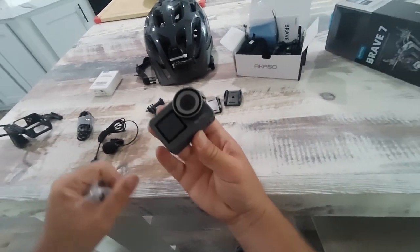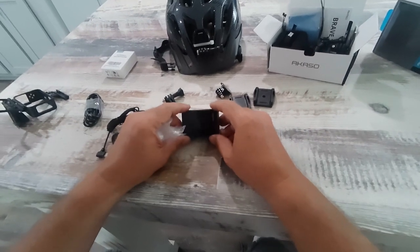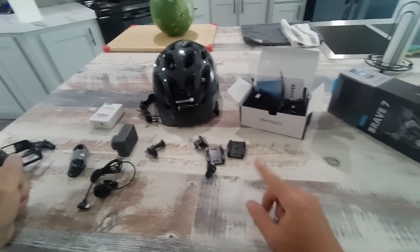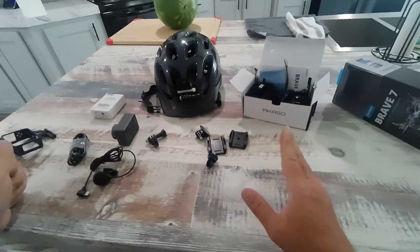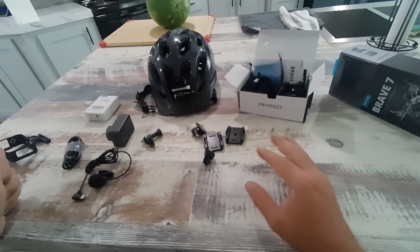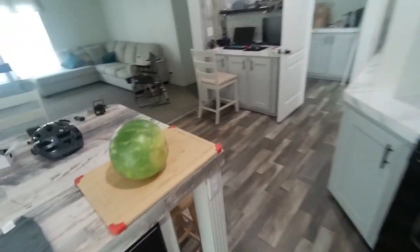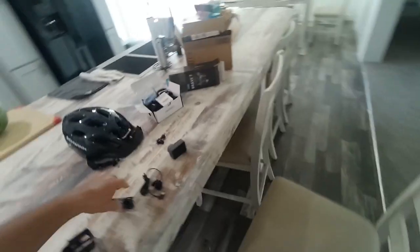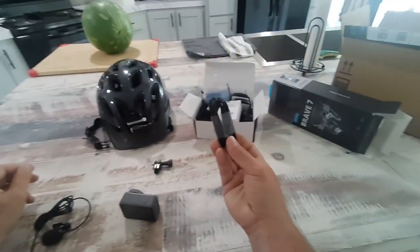It is waterproof. Not a bad looking camera, and it actually has some weight to it, so let's get her hooked up and go for a ride. We're going to put it on that helmet and take a little ride on the X50. And I want you guys to tell me if it's better. If it is, I could do a more in-depth review of this. I know, I didn't cut that watermelon up yet. And it did come with a pretty long charging cord. Looks like it might be 3 feet.